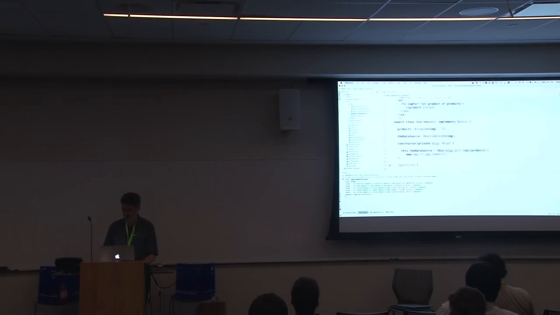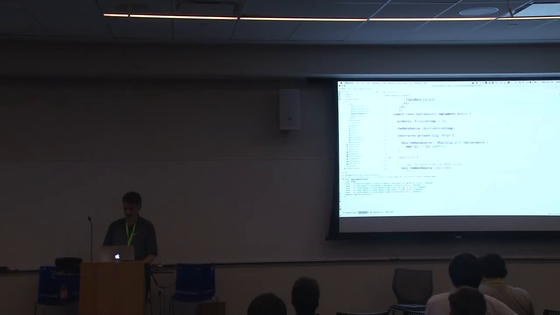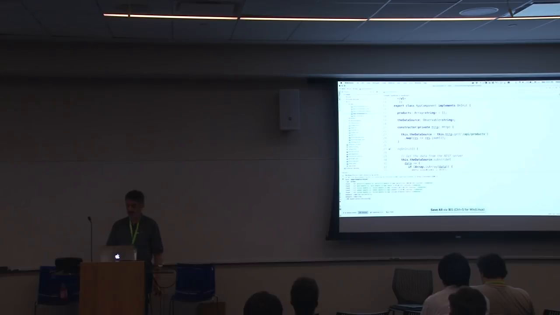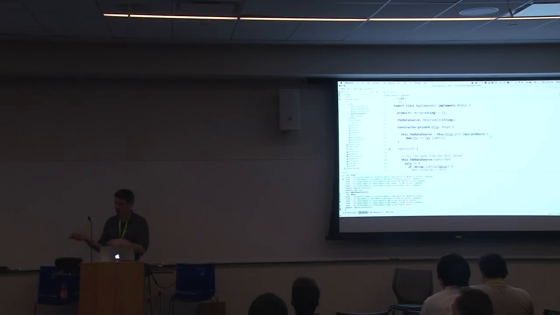That's a different front end. I am connecting to the server with the URL, with an endpoint, API product. I do not specify localhost and port or anything. Why? Because I'm going to deploy this app in the same server. Spring Boot with Tomcat, it'll go right there. So that's why I don't need to specify anything.